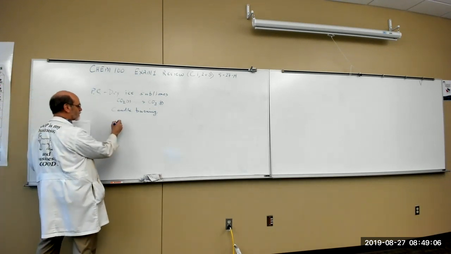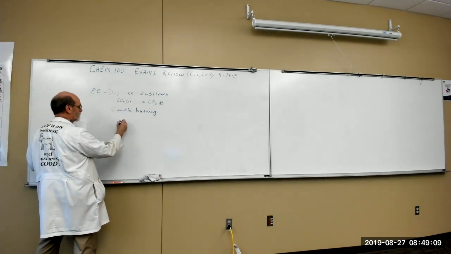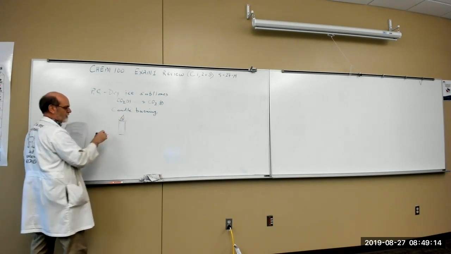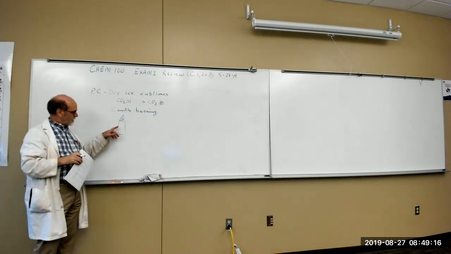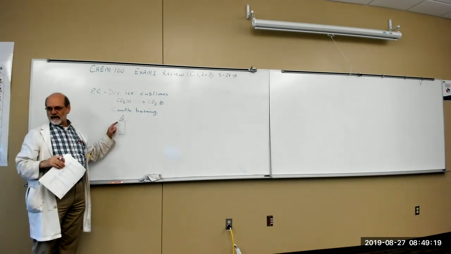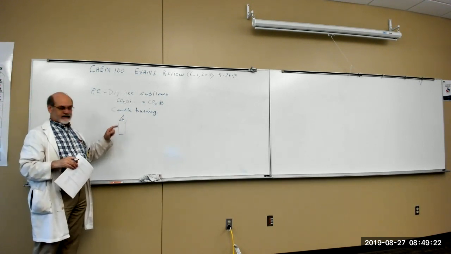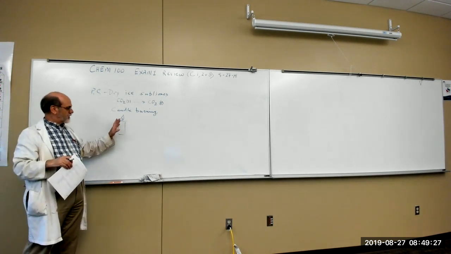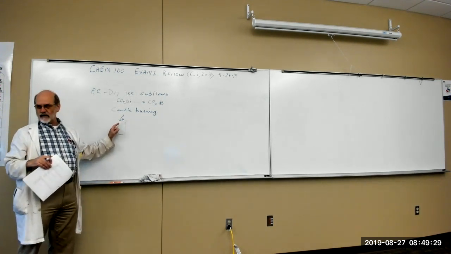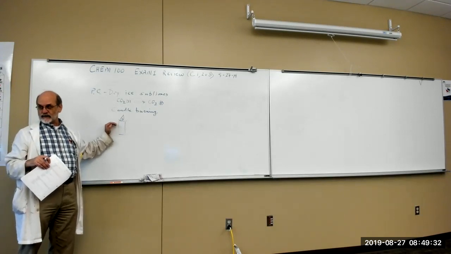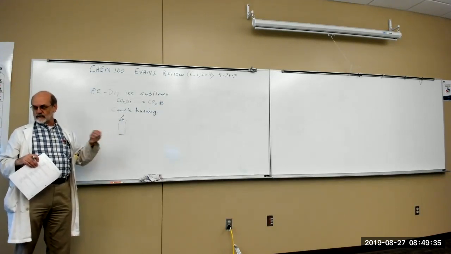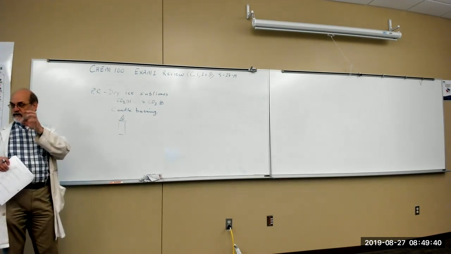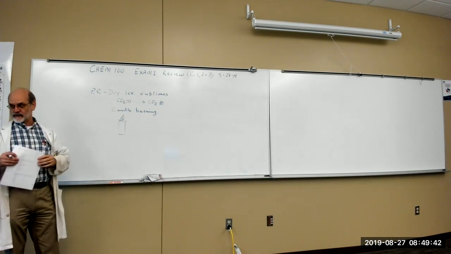Okay. When a candle burns, you've got the solid turning into a liquid, and there's your wick. And the wax is not going to flow up in that wick unless it's liquid. And it's not going to burn until it is converted to a gas. So the heat from the flame first melts, and then evaporates the wax into the gaseous form of the wax. Then it has a chance to mix with oxygen in the air. At that point, it combusts.